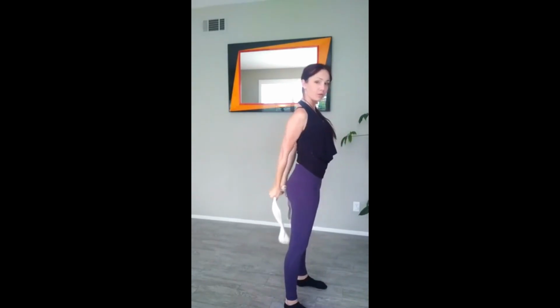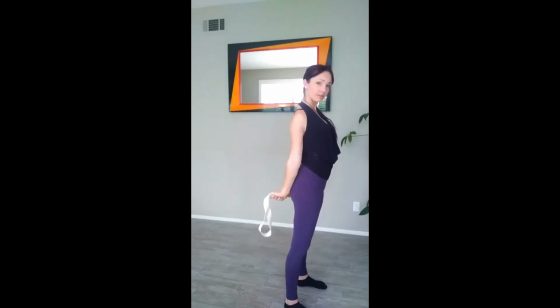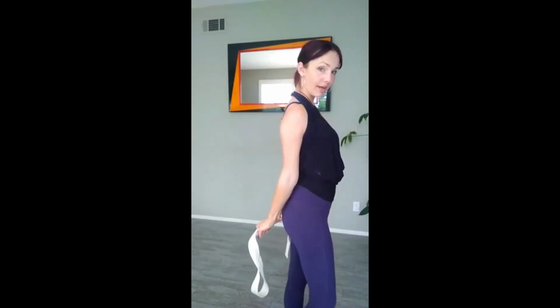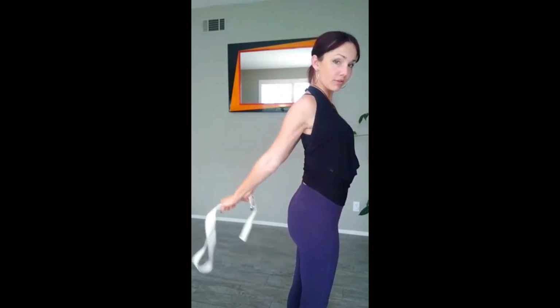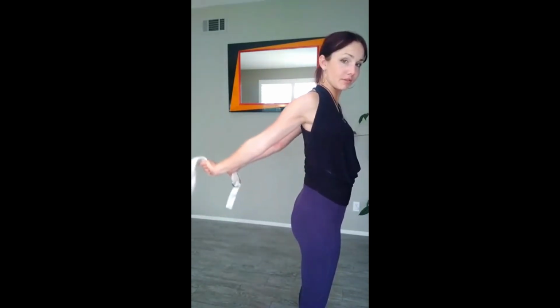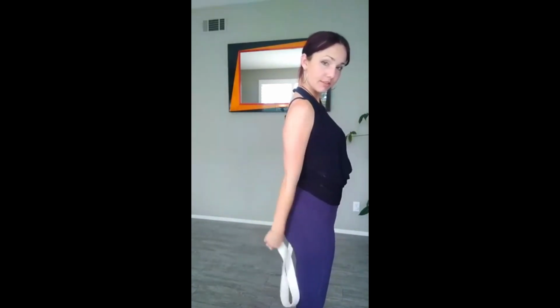Cool. And from here, we'll lower. And lift, lower, and lift, lower, and lift. And this is coming from the back of the body, and it might be small, it might be right here, and that's okay. But keep the lateral external rotation. Feel the opening through the front of the shoulders and the upper back here. We've got 3, 2, and 1. Release. Stretch it out. Okay.